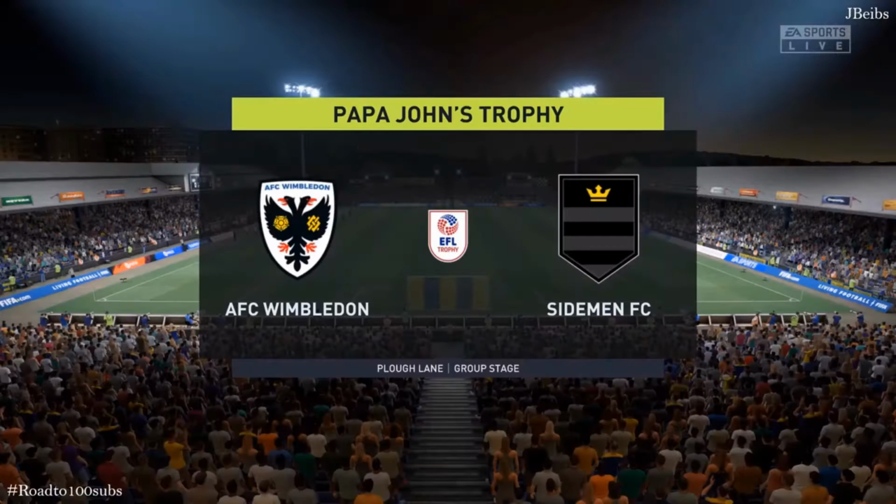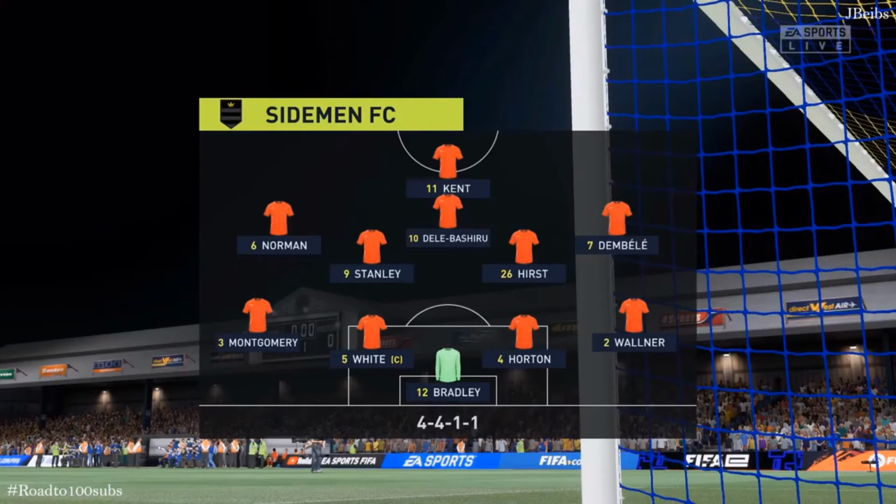Here we go. Like I said, we're going to be playing some cup action, and we are starting off by traveling to Plough Lane to face AFC Wimbledon. Here's the starting lineup in our beautiful red away kits. Bradley's in goal, Horton and White center backs, Wallner and Montgomery outside backs, Hurst and Stanley center mids, Dembele and Norman on the wings, Dele-Bashiru is the attacking mid, and Kent is the main man up top. We've been playing well all season. Hopefully the success continues. Here are the highlights.